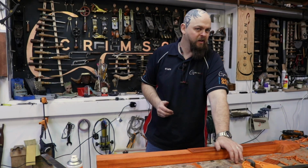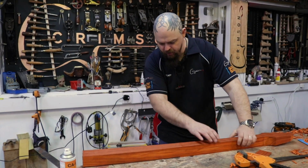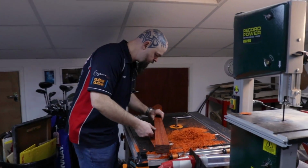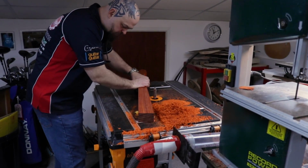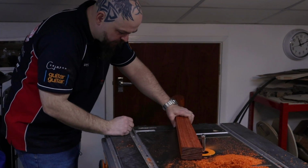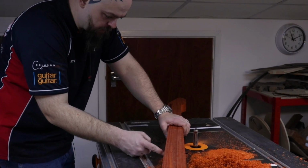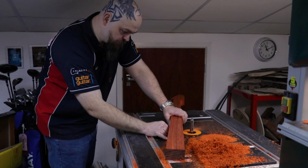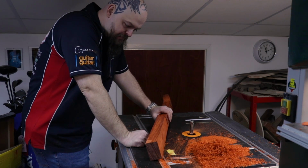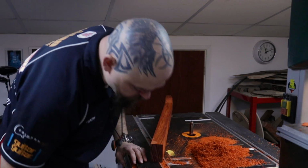I don't know if it's gonna work, because this is so long. The thought I had earlier was to hold this on the router table and basically use that as a reverse thicknesser, I suppose. Which is fine here because I've got lots of space. But as I get off, I'm running low and that's hanging in midair. I could do that for half of that and then put a piece of MDF there. MDF, 6 mil something. Yeah, that'll work.